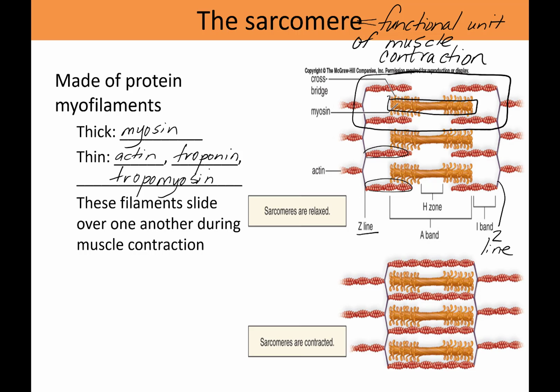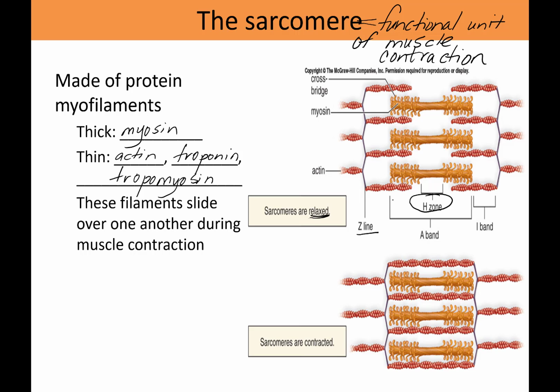And if you take a look at the top picture here, this is what sarcomeres look like when they are relaxed. So the easiest way to tell this apart is if you actually look for this H zone. And actually it's a little bit wider than that. It actually extends all the way from the one thin filament to the start of the neck. So this is the H zone right here. So you'll notice that space in there. That's going to tell you that the sarcomere is relaxed.